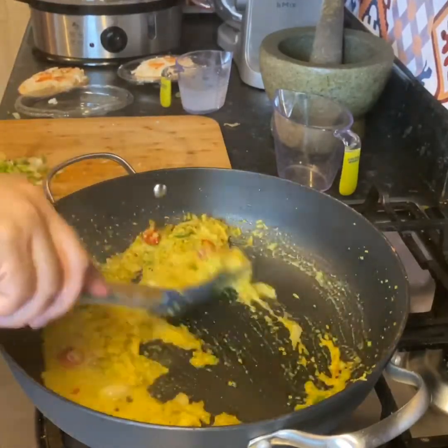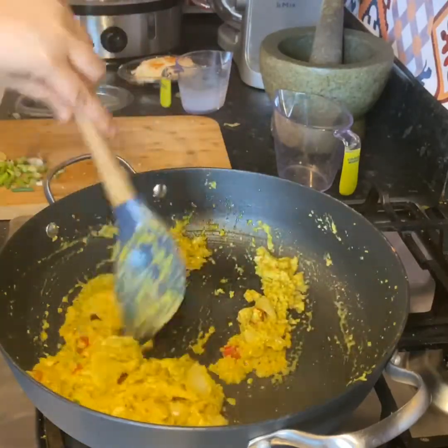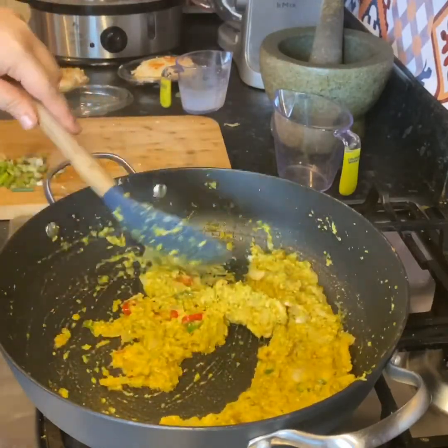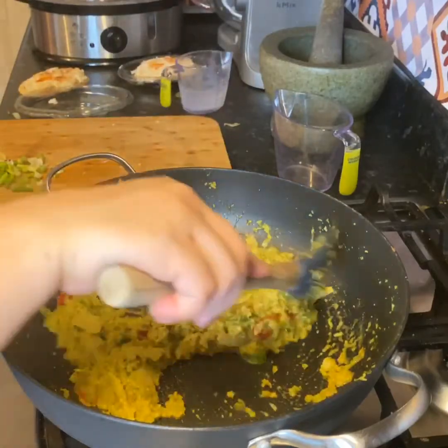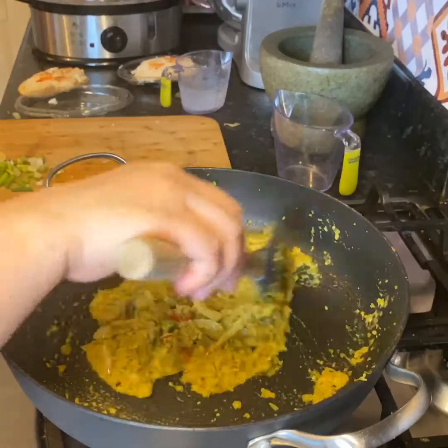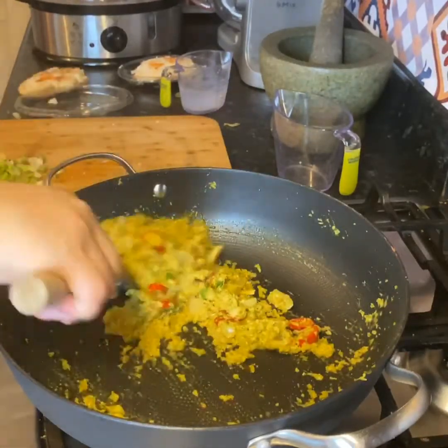So now, you just cook this for another minute after you add your coconut milk, or you can use the coconut cream, which is going to make it a little bit thicker. Maybe just add a little bit of water, say 2 tablespoons of water. I hope I'm still making sense.